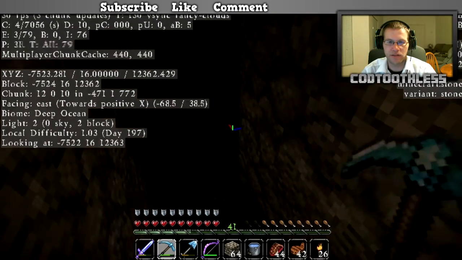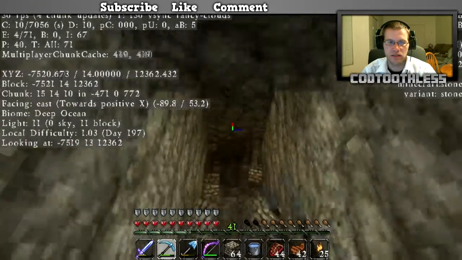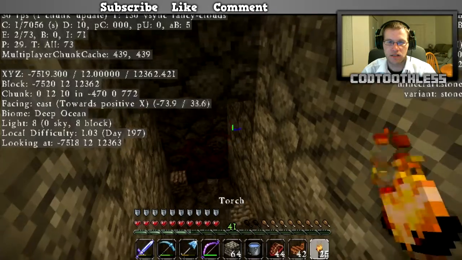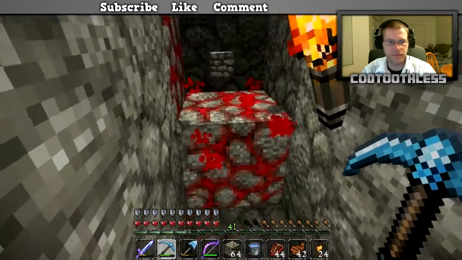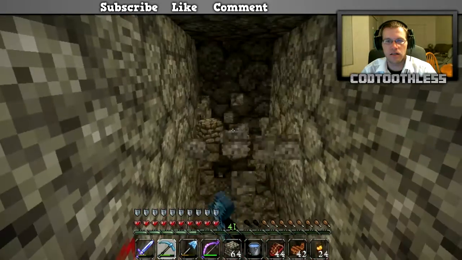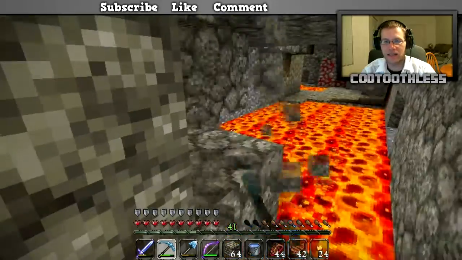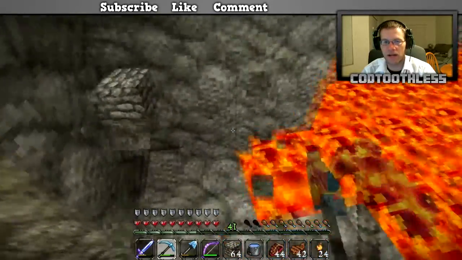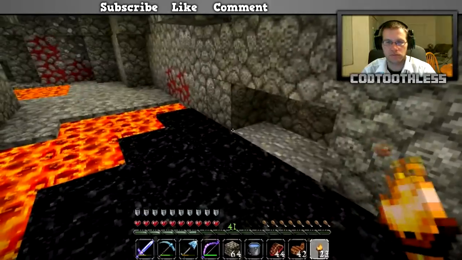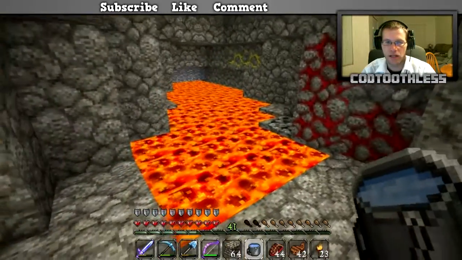All right, we're almost to diamond level. That's 12 and one more. This is diamond level. Alright. Yep. I hear lava all over the place. Look what we found, guys! Is this gonna be an awesome episode or what? I think so. We're gonna find diamonds today too. We're gonna do it.